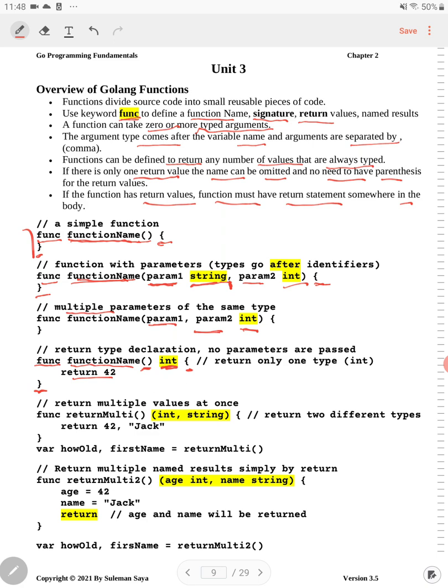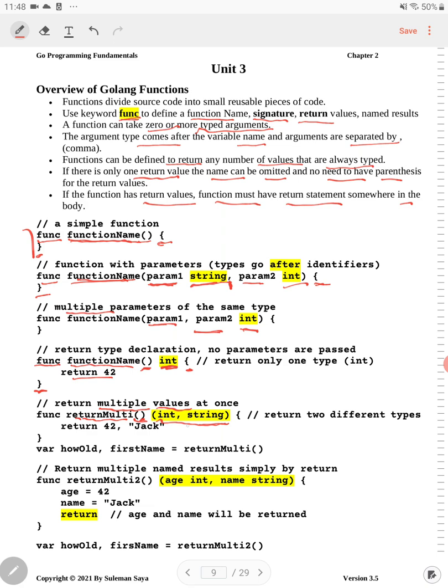So that's how you return one single value from the function. Return multiple values. Now, if you want to return multiple values, then you have to tell the values' types right after the parameter list. In this case, of course, there are no parameters, but the parameter list ends with the right parenthesis, and right after that are the return types for the function. We have two return types here: one is of integer type, the other one is a string type.